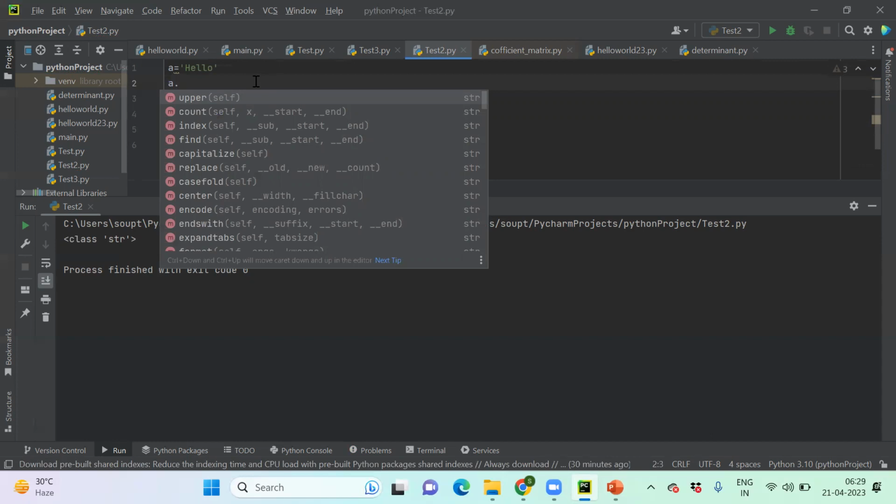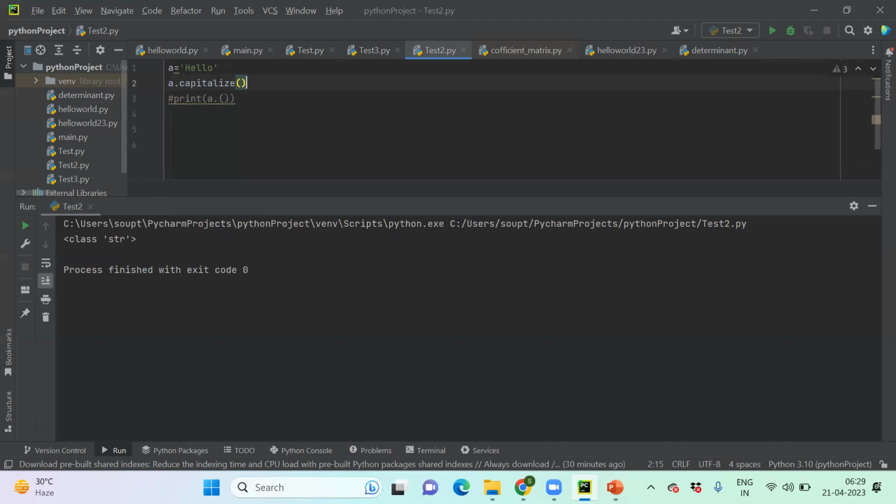We have learned upper. Now I'm doing capitalize. If I print this, this line is commented out, so the second line should be executed. Capitalize only puts the uppercase on H only. Hello.